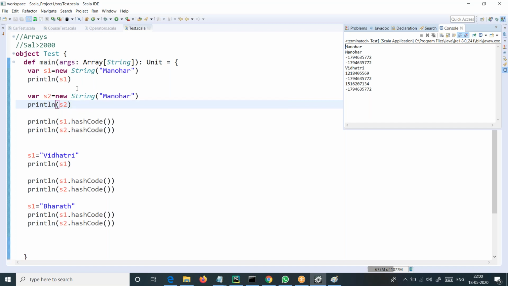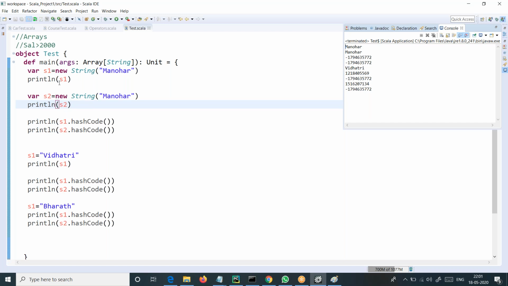Whether you declare it as a literal type or an object, I'm concluding this from the output, not from anything else. From the output, creating it as a literal or as an object doesn't have any impact. But in Java, this has an impact. If you create two strings as objects, even though the literal value is the same, the addresses will still be different from S1 to S2. In Java, I can prove it if required.